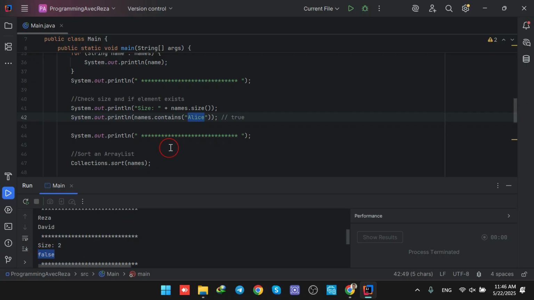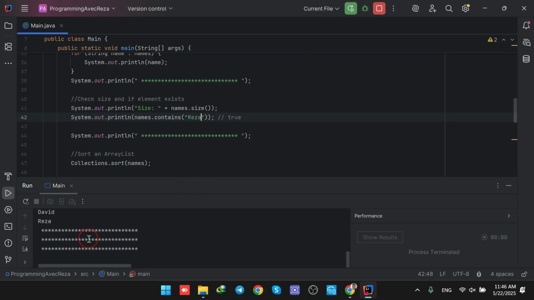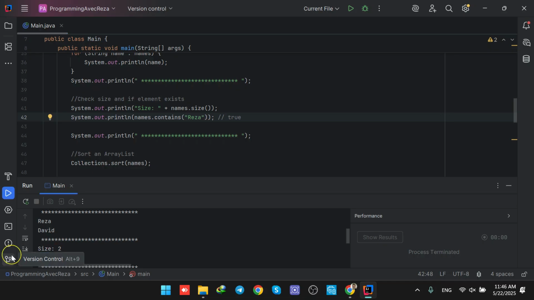So it's false because Alice does not exist in my array list that contains Reza and David. However, if instead of Alice I write down Reza and I run the code one more time, we expect to see true. Yes, true is being printed in the output because Reza indeed is one of the elements of my array list.